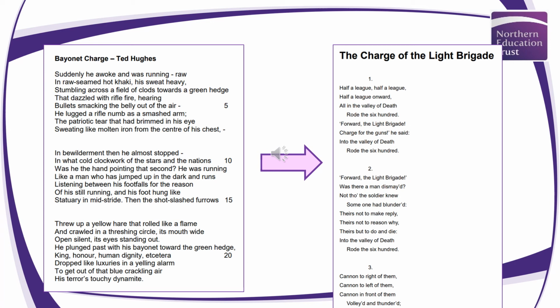It's also got a sinister tone, hasn't it, when it's talking about the jaws of death, foreshadowing the death of the 600. However, when we're looking at Bayonet Charge, it's more impersonal. Those impersonal pronouns of "he", so that it could be anyone experiencing this. And when we're talking about how "time here was the hand pointing", it's producing this imagery of a time that stood still, that he's unable to move. And again, perhaps making us consider whether or not he will face death or will he be able to survive at this point in time.